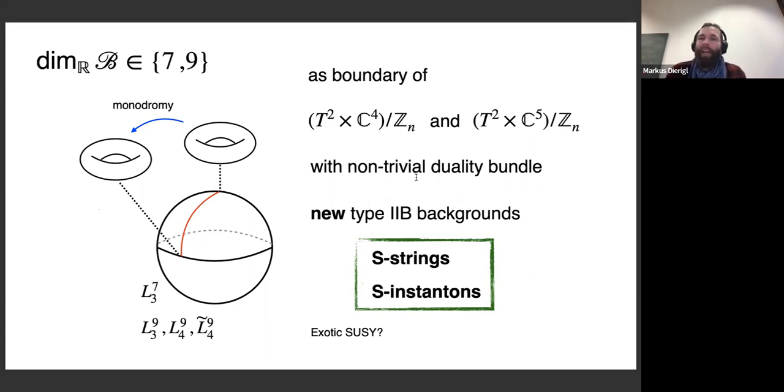That can be very exotic, but again, to have a full answer what the supersymmetry is, we would need to know what the induced Ramond-Ramond charges are, because they have an influence. So induced Ramond-Ramond charges tell you essentially you have to put on top of this background, as for the S-fold, by the way, some D-branes or some strings or something. Okay, and we're not sensitive to this information in the bordism study.